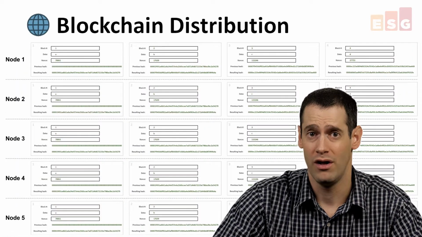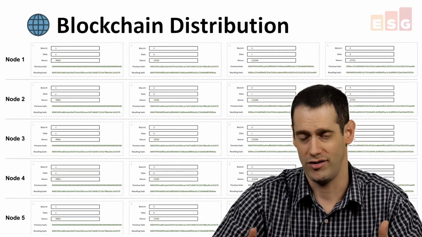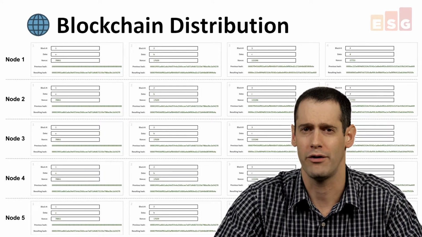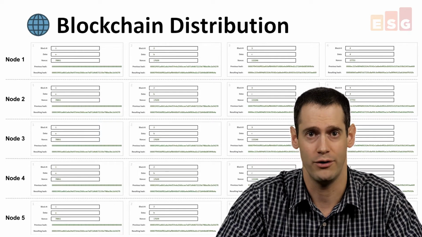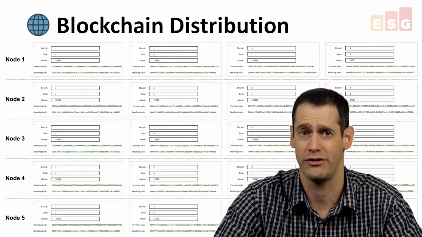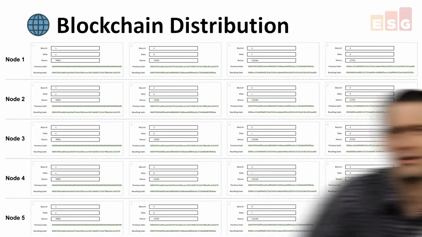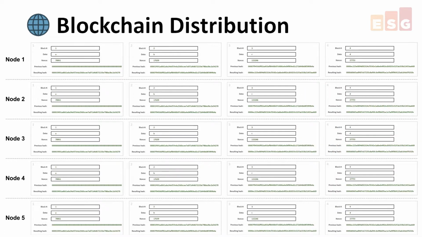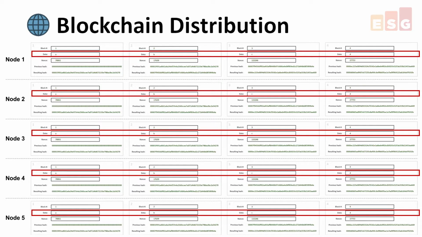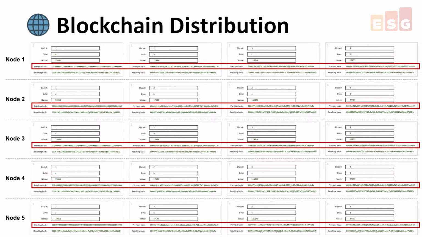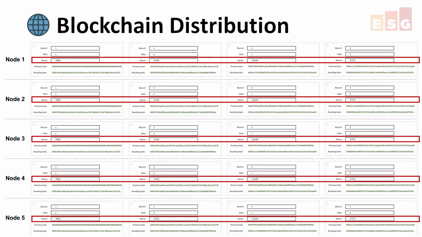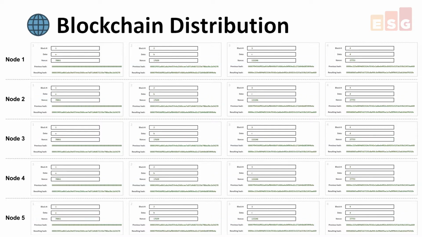Here's the 4-block blockchain, but now there are 5 copies of it stored in different locations. And just to be clear, in the real world, there are thousands of copies of full blockchains run by nodes all over the world. But for educational purposes, let's stick with our example of 5. The 5 copies of the blockchain all contain the same data, the same hashes, the same nonces, and so on. So 5 copies, and all 5 nodes are providing a consensus of the truth. They are saying, we all agree this is a valid chain of validated and signed blocks.